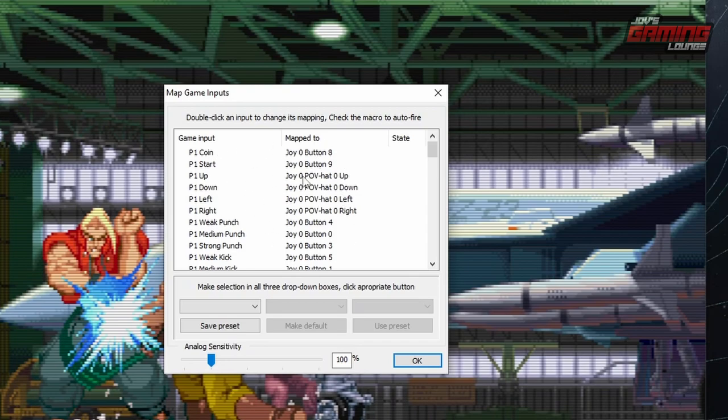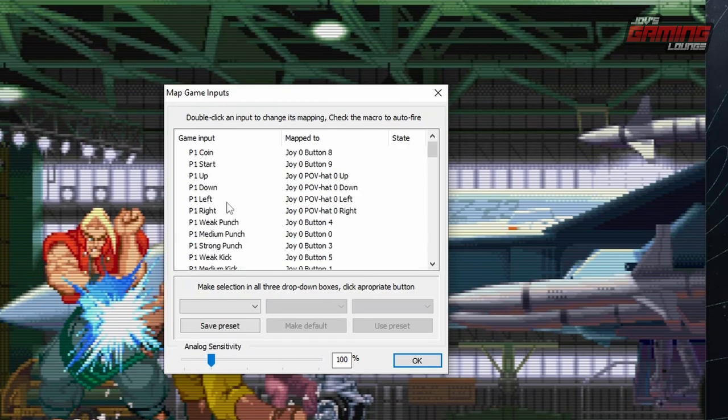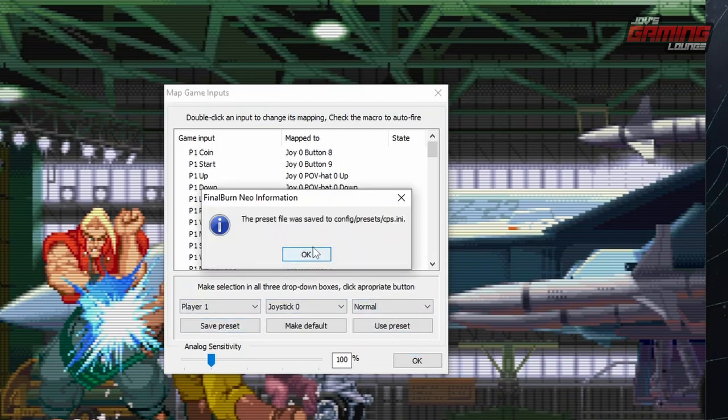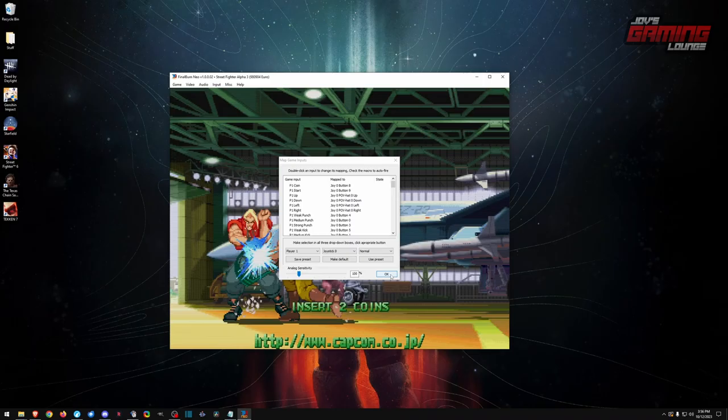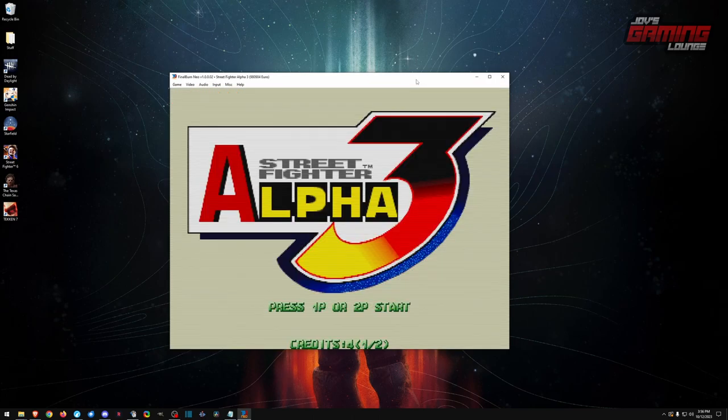Now, once you have this set up, if you play other Capcom fighting games that have a similar layout, what we can do is save this preset. So we'll go to player one. We'll go to joystick zero, as this is the joystick that we see presented here, joy zero. And for this menu, I'm not too sure exactly what to put, so I'm going to put normal. We can save this preset, and it tells us that it's saved as cps.ini. We'll hit OK. And now we can add credits and play the game.